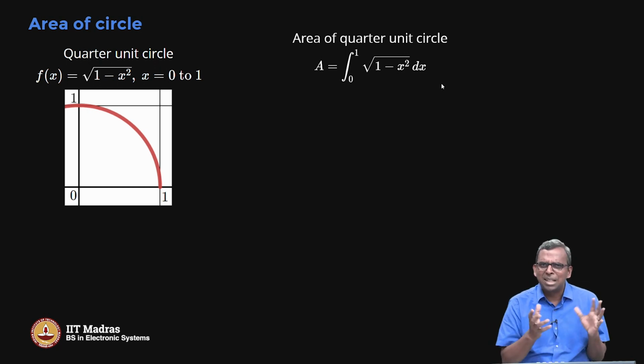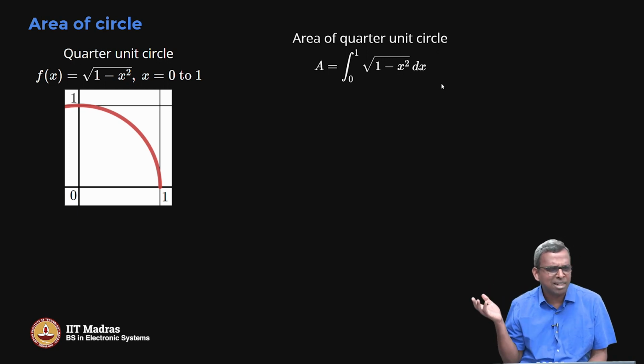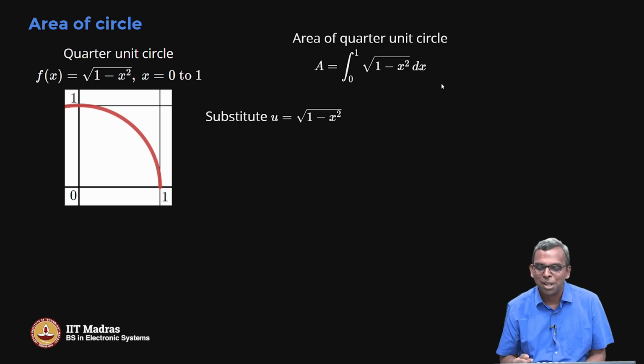I know that the area is connected to pi from my prior knowledge. So, somewhere pi has to enter the picture, but pi does not seem to be here, no, it is just area is integral 0 to 1 square root of 1 minus x square. Where am I going to get 1 by square root of 1 minus x square from, right. So, here again you can use our wonderful little substitution trick, okay, and you will see magically things will work out. Okay. So, I am going to substitute u equals square root of 1 minus x square.